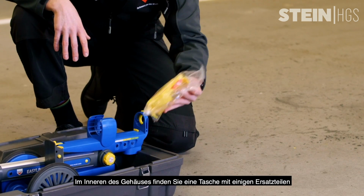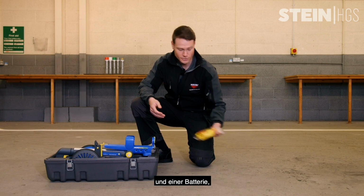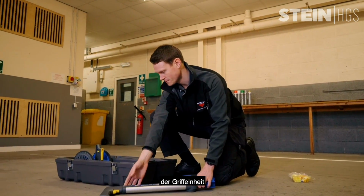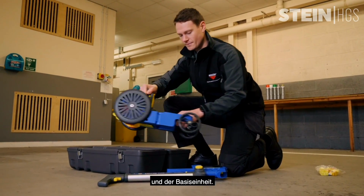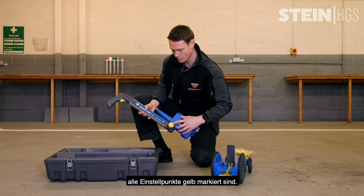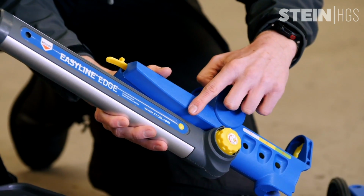Inside the case, you'll find a bag with some spare parts and a battery, the handle unit, and the base unit. You'll note as we go through the instructions that all of the adjustment points are colour-coded yellow.